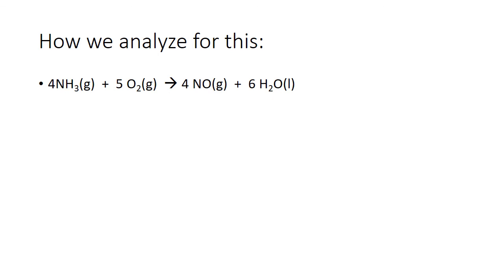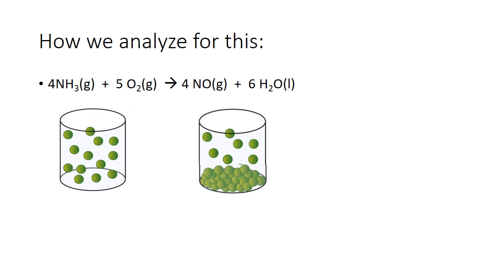In this last one, we've got all gases over here, so that is pure chaos. On the product side, we have some chaos and we have some structure. Hopefully you've got an answer in mind, but I'm going to give you some visuals too. Only gas, just chaos, versus our gas and our liquid on the product side, which has a little bit of structure to it. This one's going to be reverse, producing more chaos and being favored by nature.